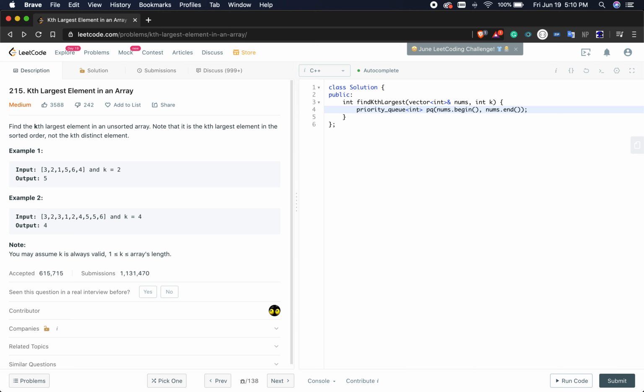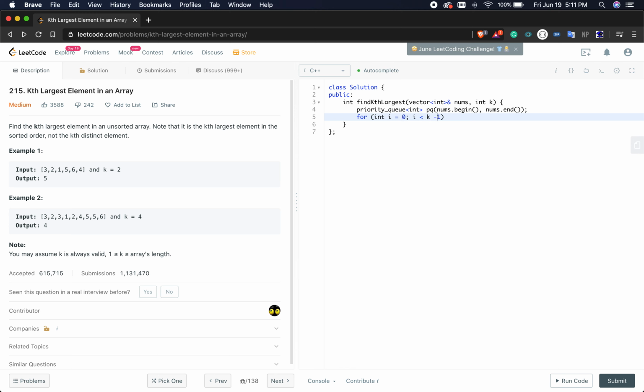What this statement does is it just instantly sorts the vector in order of smallest to greatest.